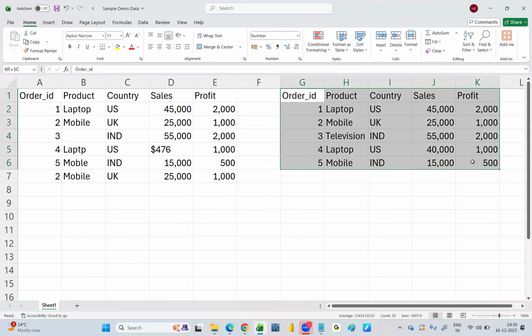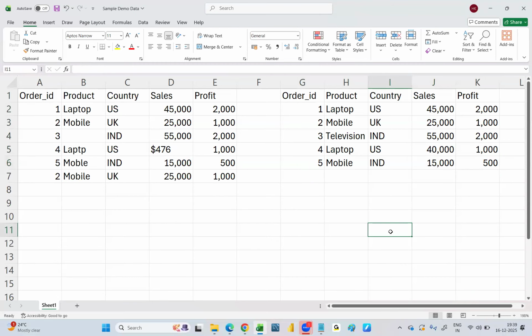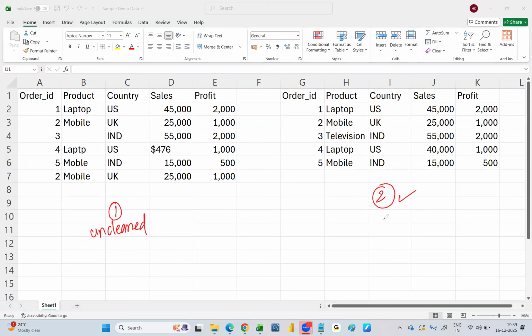So now consider this is the table you got from the client. Consider this is the first one and this is the second one. Which one is more suitable for performing the analysis? Is it the first one or the second one? It's going to be the second one, because if you do the analysis upon the cleaned data, you're going to get the correct result. So this data is uncleaned data and this data is the cleaned data.